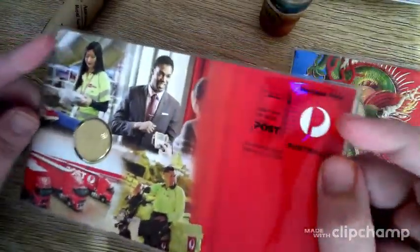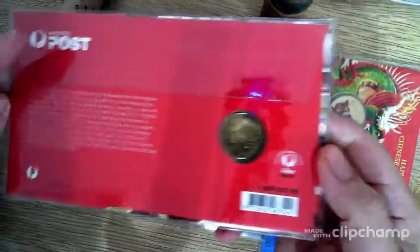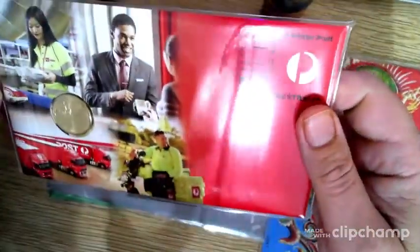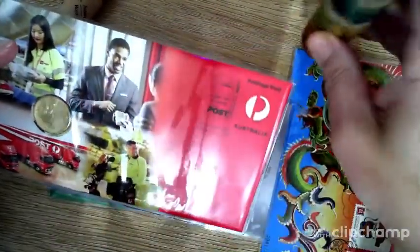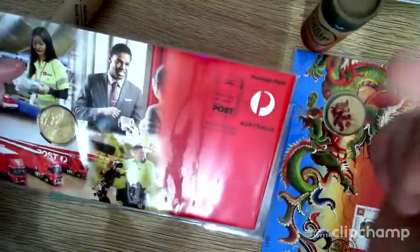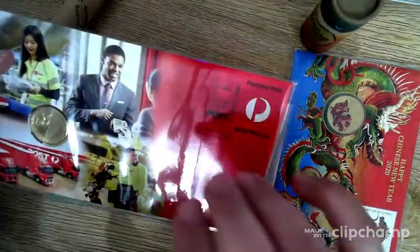It hasn't really gone up in price — I think it was bought for $17 and you'd be lucky to get $18 on eBay now. Up around the thousand dollar range, these came out with a promotion called the Great Aussie Coin Hunt. There are 26 coins in here — for each coin there was a letter of the alphabet, and each coin had an image resembling the first letter of that word.